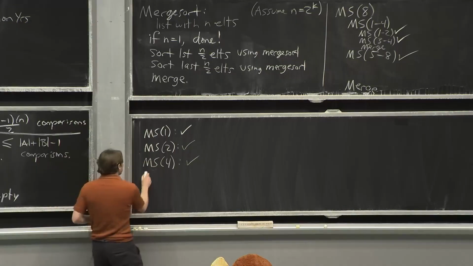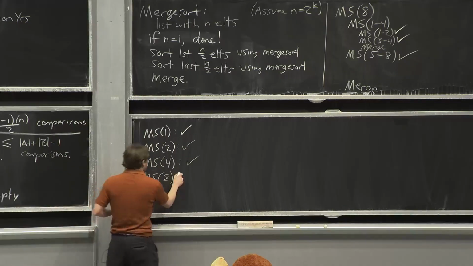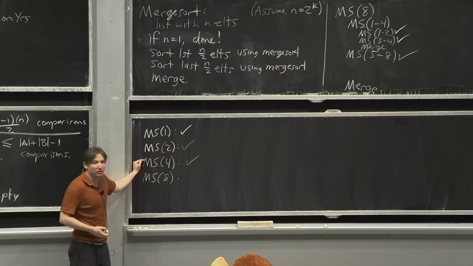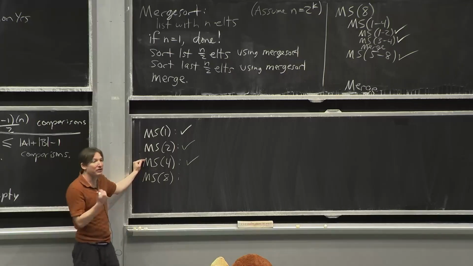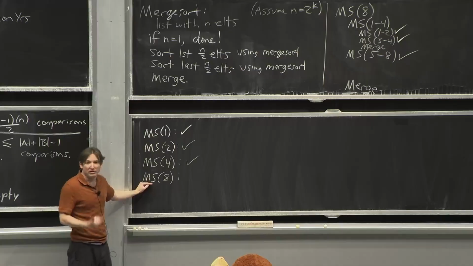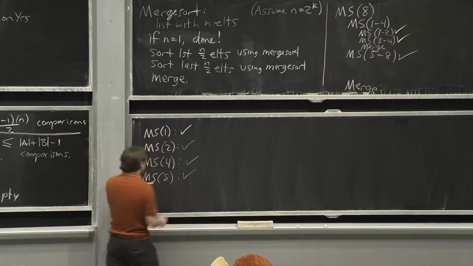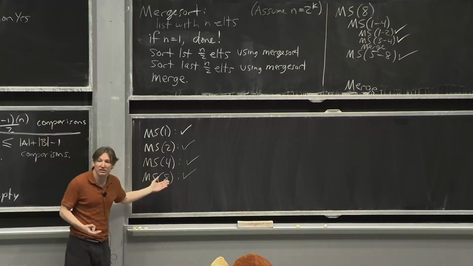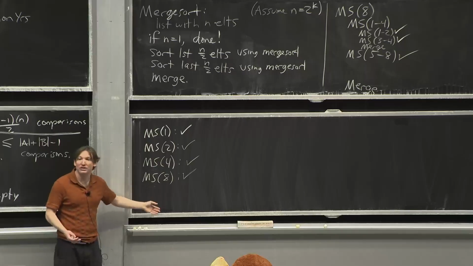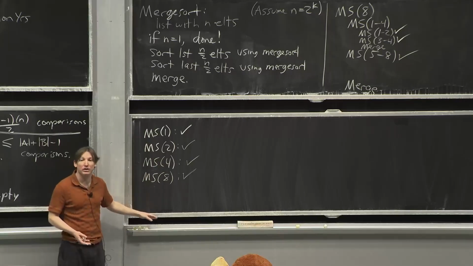We're calling a smaller size, which we've already constructed, because we're building them up inductively, starting from the smaller sizes and working bigger. So we know that merge sort 2 exists and is correct, and we use that to prove that merge sort 4 exists and is correct. We use that to prove that merge sort 8, which is using merge sort 4, both its description and its correctness, works and is correct. Once we know how to merge sort 8 elements, we can use that to know how to merge sort 16 elements. We can use that to merge sort 32 elements.